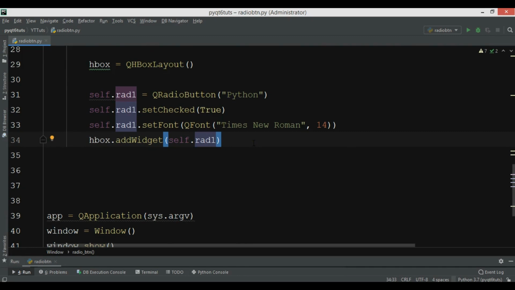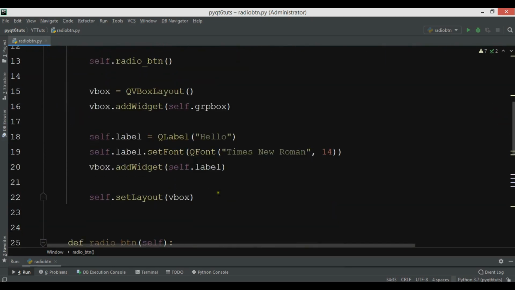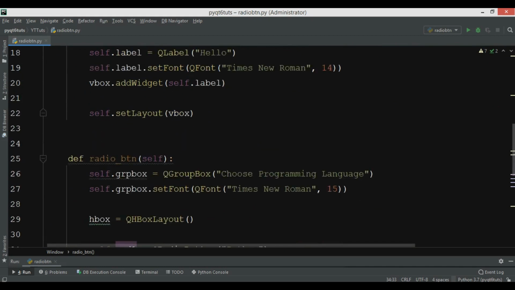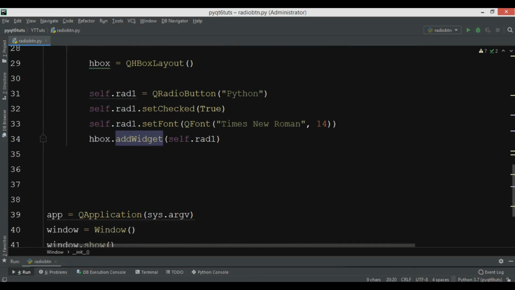Now, because we have a group box in here, and this group box is added in the VBox layout, we also want to set this HBox layout to the group box.